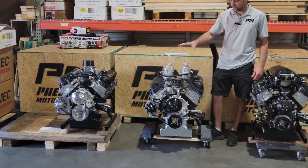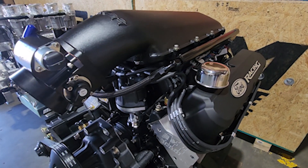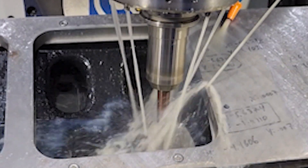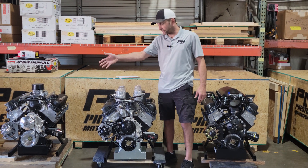Then we have the Borland Duction Old School 8-Stack. And to the left is the Holley Hi-Ram. This Hi-Ram manifold just happens to be fully CNC ported by us here at Prestige, primarily to get it to properly line up with the cylinder heads, but there are some other reasons behind that. You're also going to notice the pulley kits are slightly different.